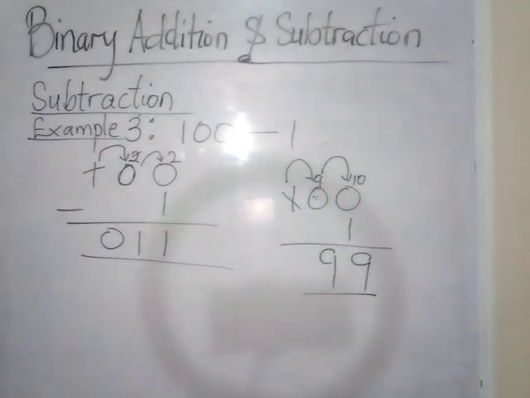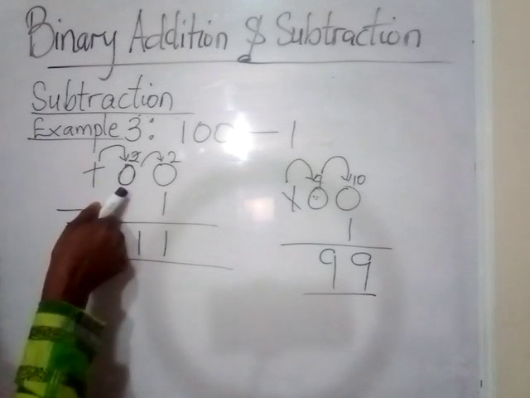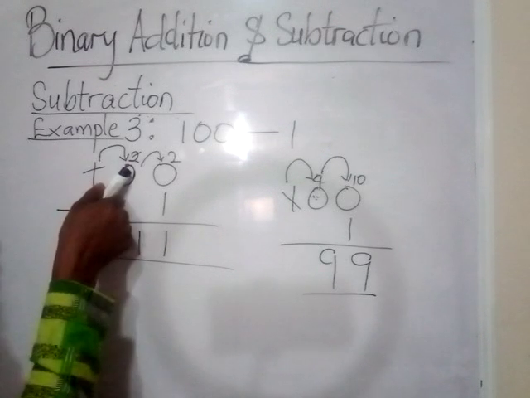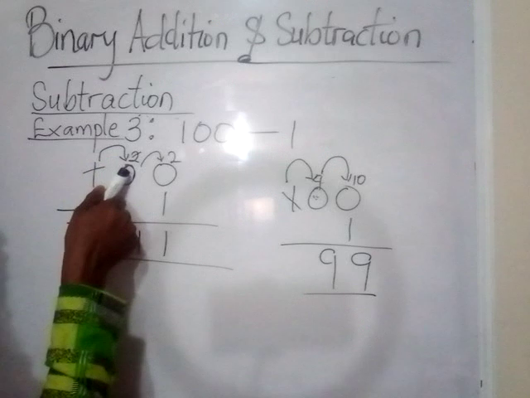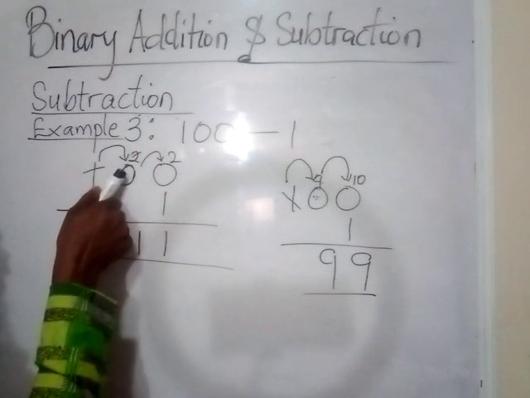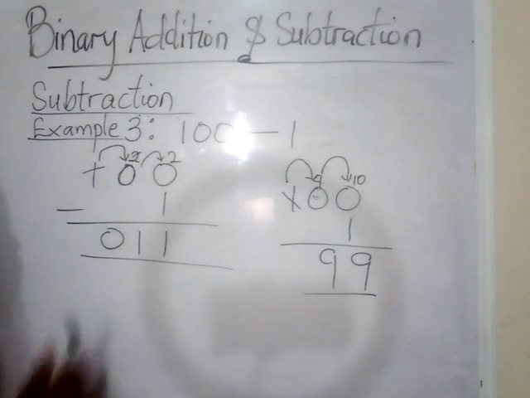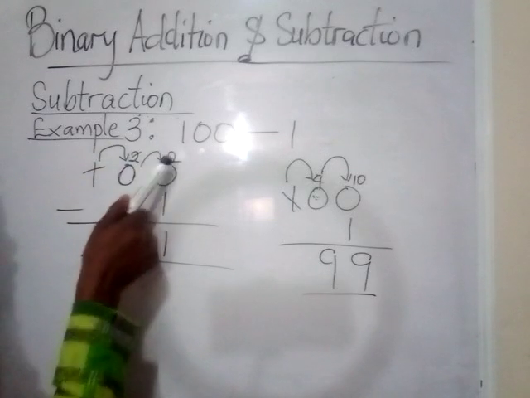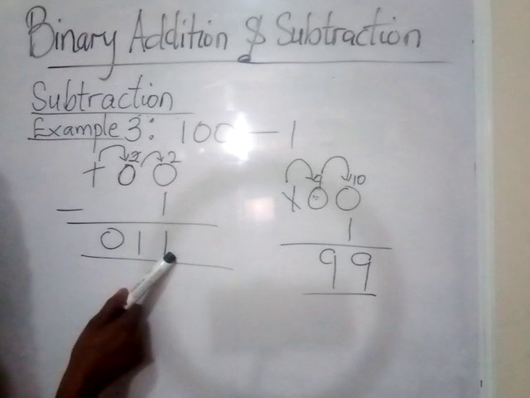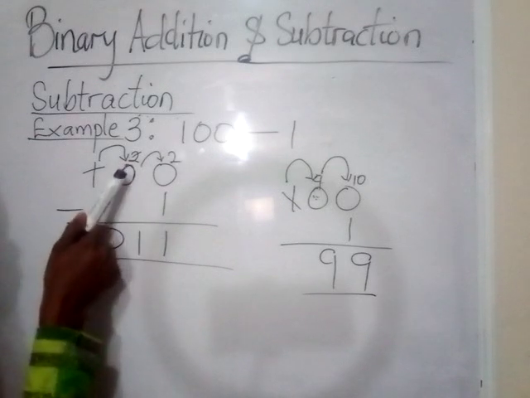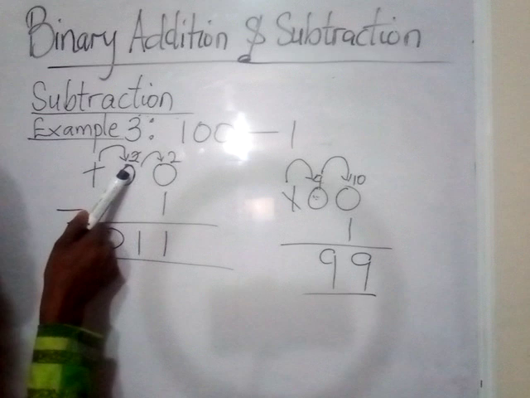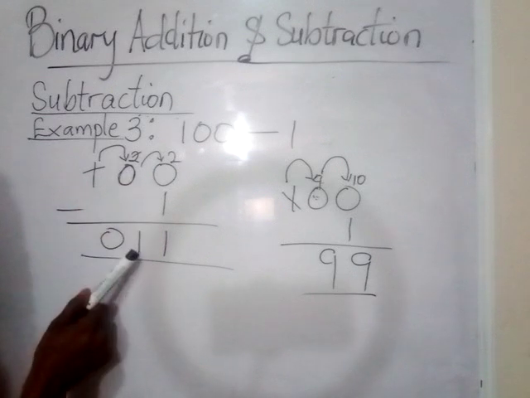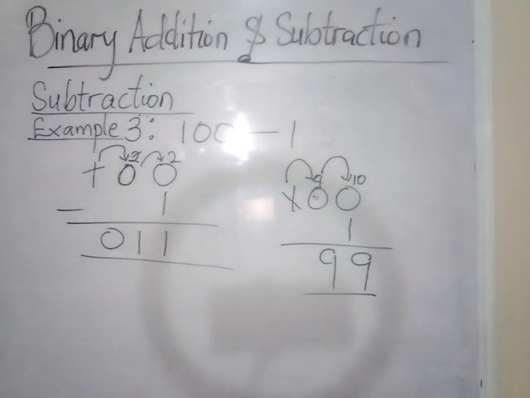You write your 9. It's exactly what we did here. When you borrow, you first go to the next number, you drop it there, but that's not the final destination. You take away 1 out of what you dropped here and move it to the point where it is needed. But remember, in the binary system, whatever you are moving has the value of 2. So 2 take away 1 is 1. Now here was 2, but because you moved 1 out of it again, it is remaining just 1. So 1 minus 0 is 1. And that is our final answer.